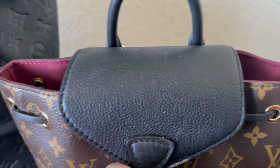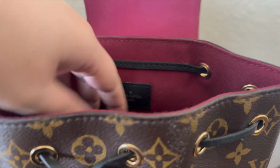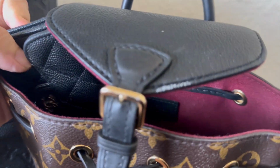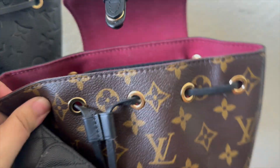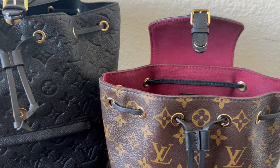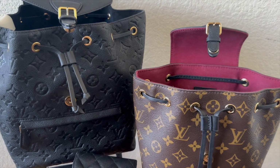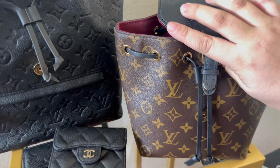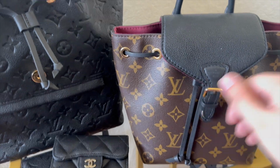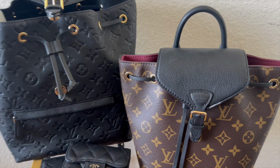I've had my keys fall out before, when I didn't close this properly, which would happen with any bag, so I never thought much of it. But this somehow ended up falling out of my bag, and luckily I dropped it in our walkway, so when I got home it was right there waiting for me, thankfully. I took that as a sign. I know a lot of people said if you overpack it, that's bound to happen. I didn't overpack at that time. So something just to note.